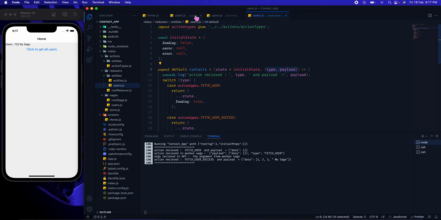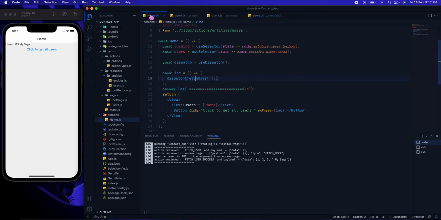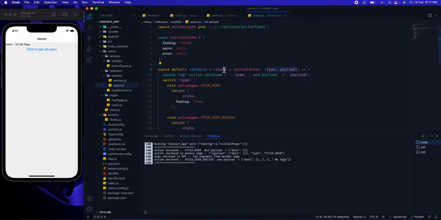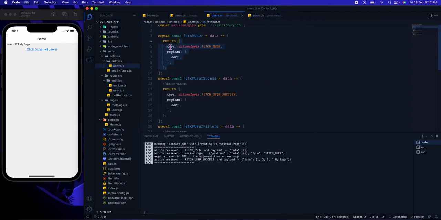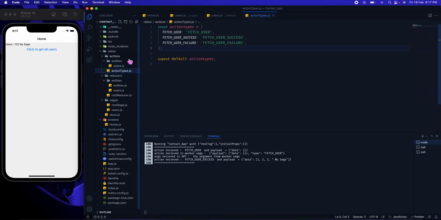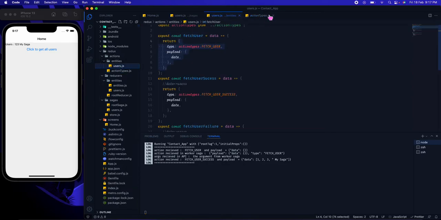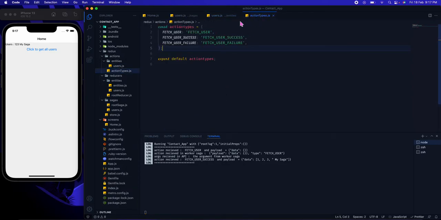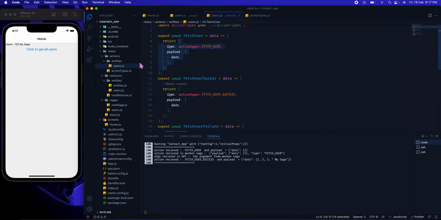Whenever we are dispatching the action from our home fetch user, first it will go to the reducer. Now you can see that action received will show the type and payload, the same object. Type will be action type dot fetch user, where fetch user is this fetch user, and payload will be data. So that is only what it is dispatching.